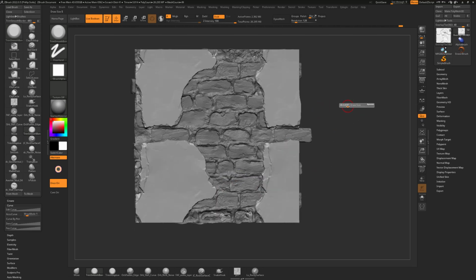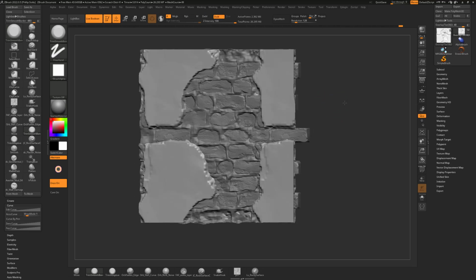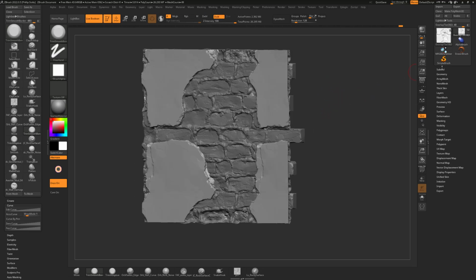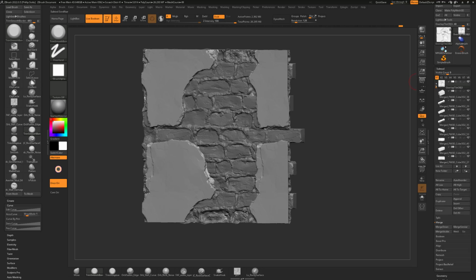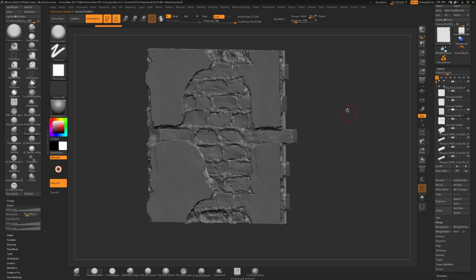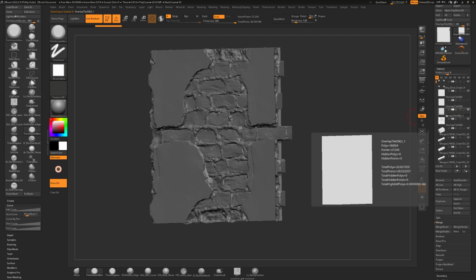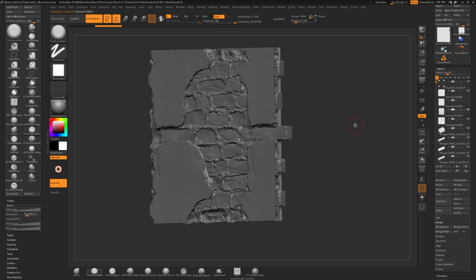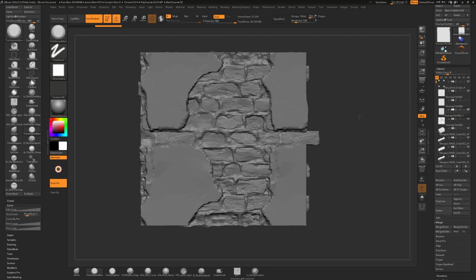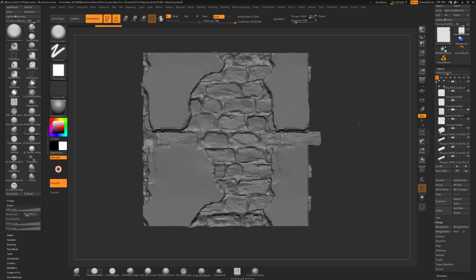So let's get our last layer in here, which is another plaster layer. Let's take our tile plane and duplicate it again. I like to always save one. And if you accidentally sculpt on top of this, don't worry about it. You can just re-import the tile plane subtool that I'll be giving you, and it'll be good.